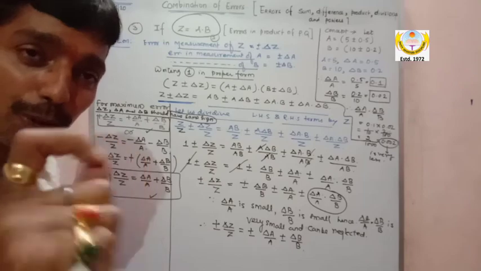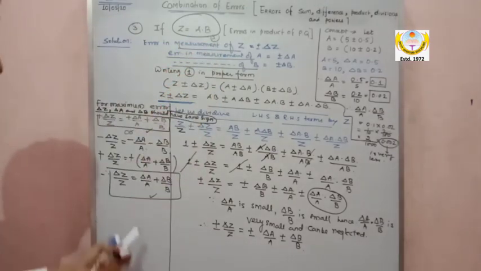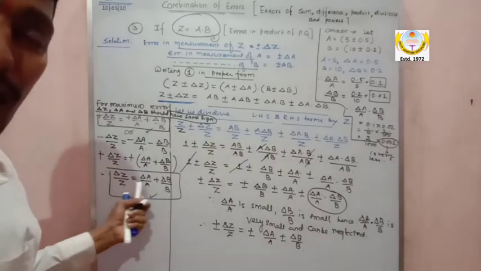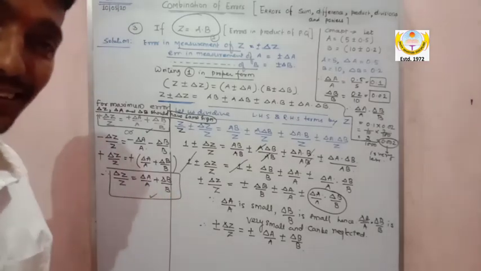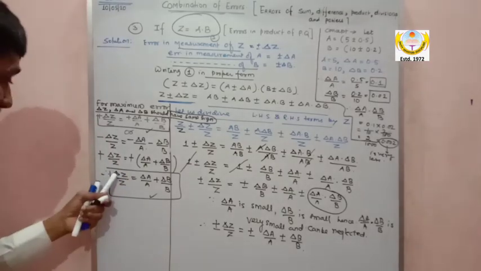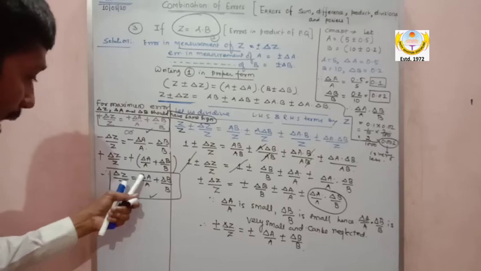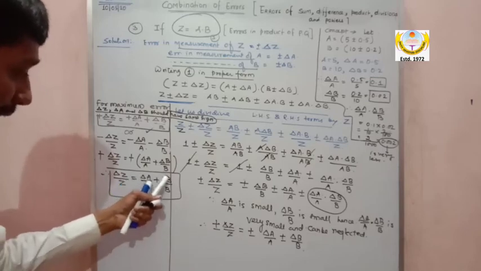Understand this. So here in product sums, there is no absolute error. It's not maximum absolute error. It is maximum relative error. Because this is error divided by true value.